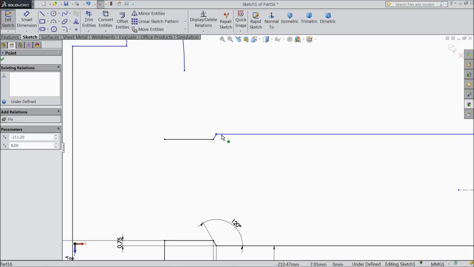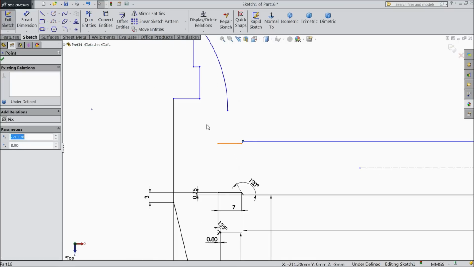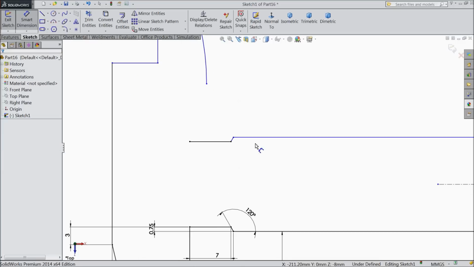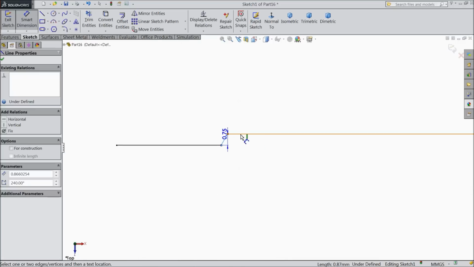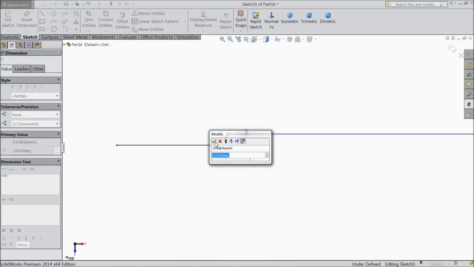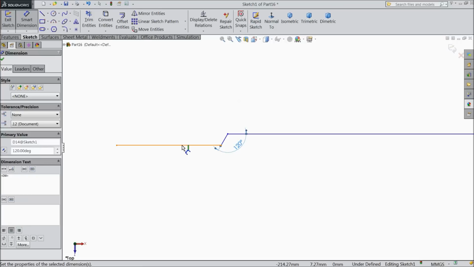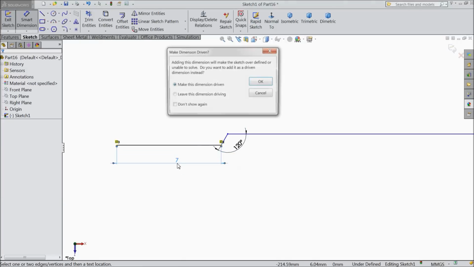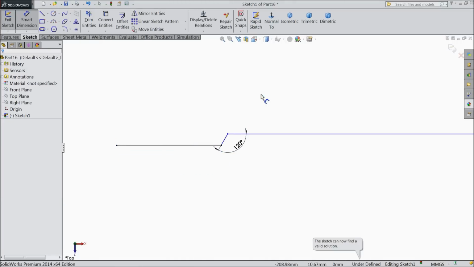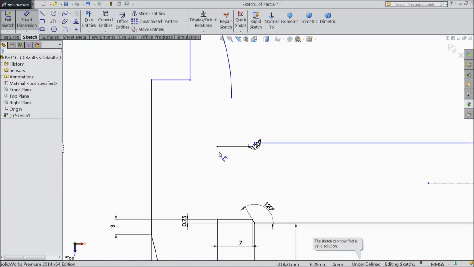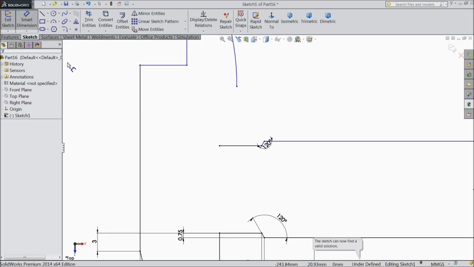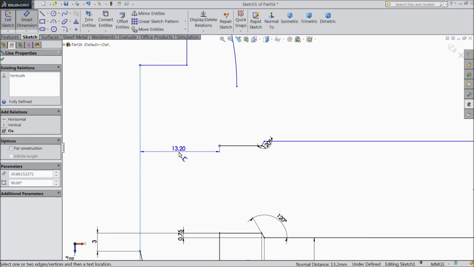because we want to drag down (120). It's a 7 degree. Okay. Now we will define the distance between this point and this line.